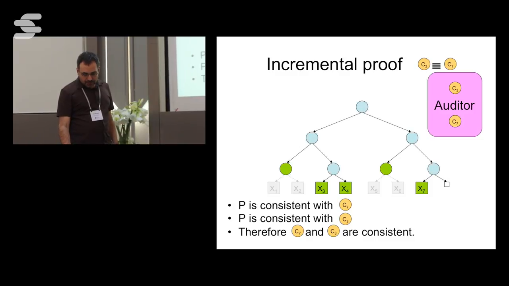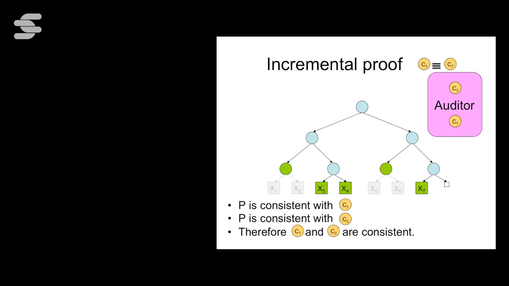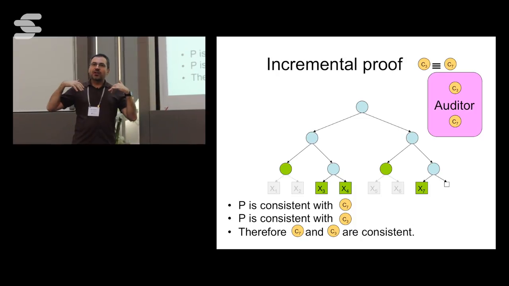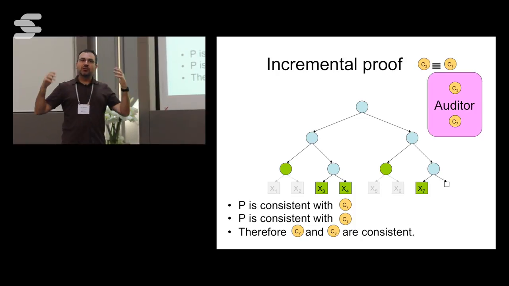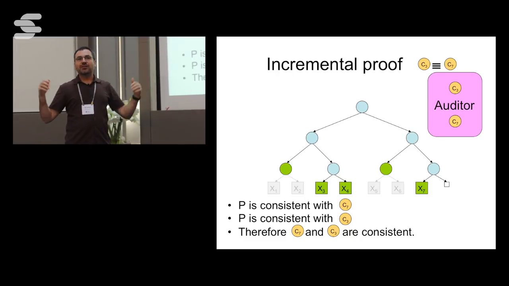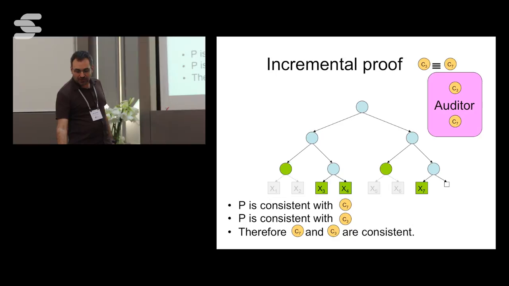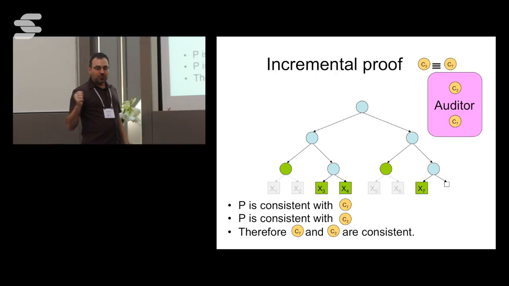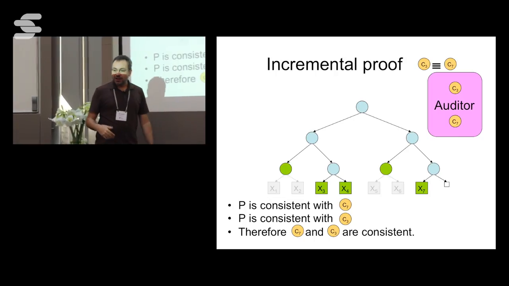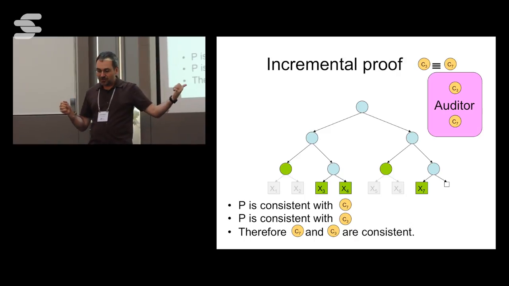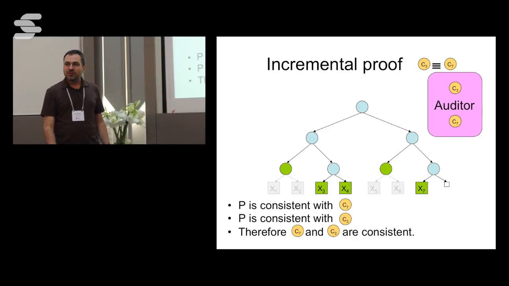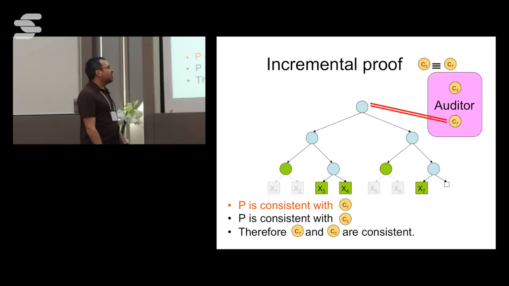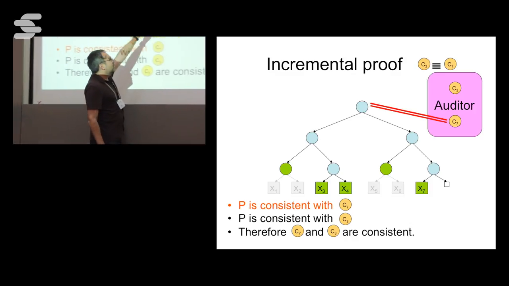How does this work? So there's actually three things I want to prove. First, the auditor isn't doing a proof. The logger is producing a proof. The logger sees everything, and the logger's producing an efficient proof. How's that going to work? Well, they want to send a proof that proves the following three properties: that the proof is consistent with C7, the last commitment; that the proof is consistent with C3, the original commitment, and therefore that these two commitments are also consistent.